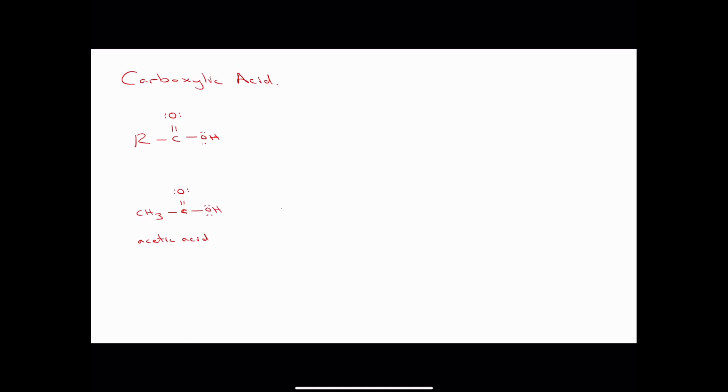Another carboxylic acid, just kind of off the top of my head here, would be this one here. So if I put an ethyl group, and then we call this a carboxyl, so my carboxyl here on my carboxylic acid. This is called propionic acid, and this is the acid that is responsible for giving the tang in Swiss cheese. And so there's the carboxylic acid. So we call this part the carboxyl group sometimes. But when you put it all together, the functional group, we call that a carboxylic acid.